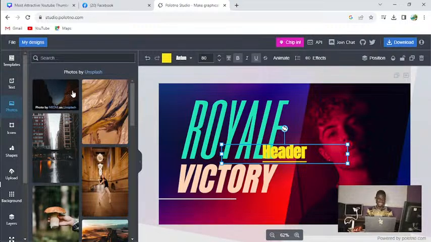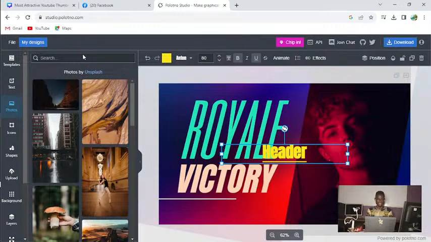Okay, so now the next thing we have here is the photos. Now one of the advantages about this website is that you don't need to sign up before you can start using it. It's basically without sign up. I'm using it currently now, but I think it's preferable you sign up so that you will not lose your work, because if you don't sign up, you might lose your work because you don't have access to their cloud storage. But once you sign up, your work can be saved into the cloud storage.